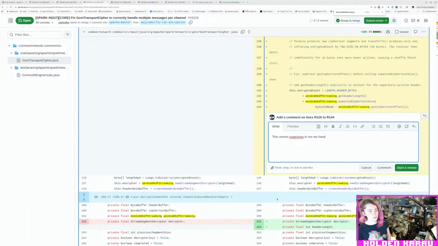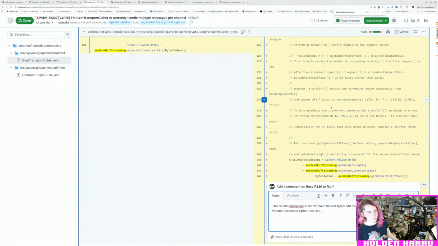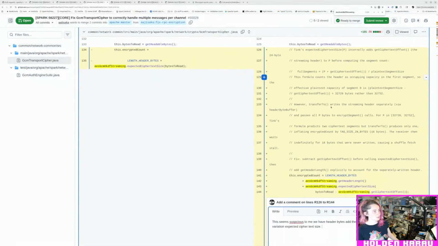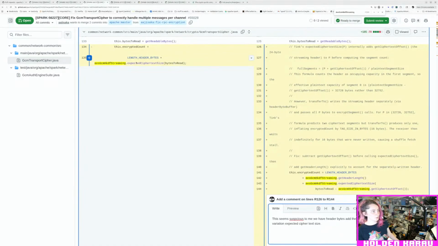We have header bytes, add the header length, and then add some weird variation of expected ciphertext size. The bytes to read minus, and the original is just, this is how much data we want, plus the header.